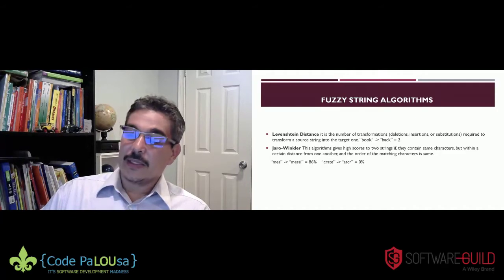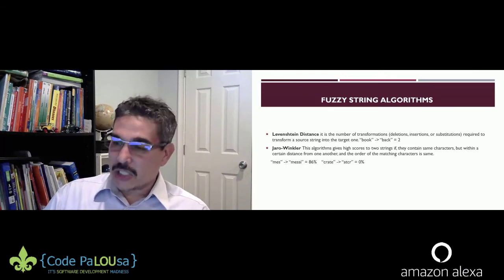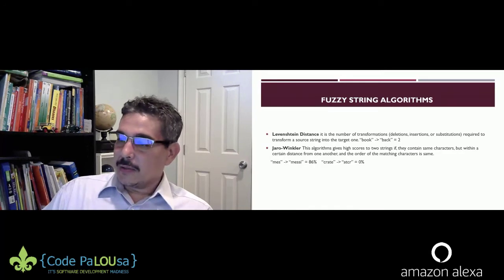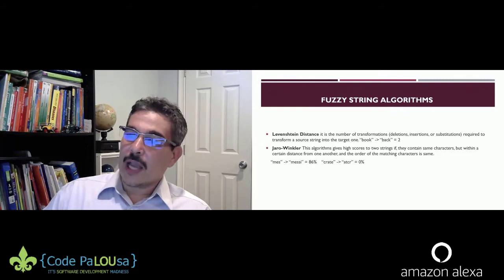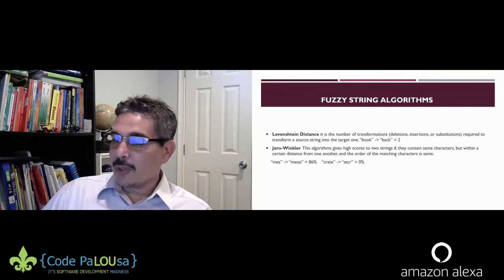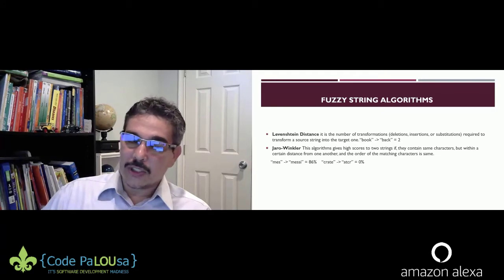It's not looking at what's the distance, but at where the mismatch is between the target and the source. If it is at the beginning of the word, it gives it high weight. If it is at the end of the word, it gives it low weight. For example, if you look at Miss and Missy, they are 86% matching.